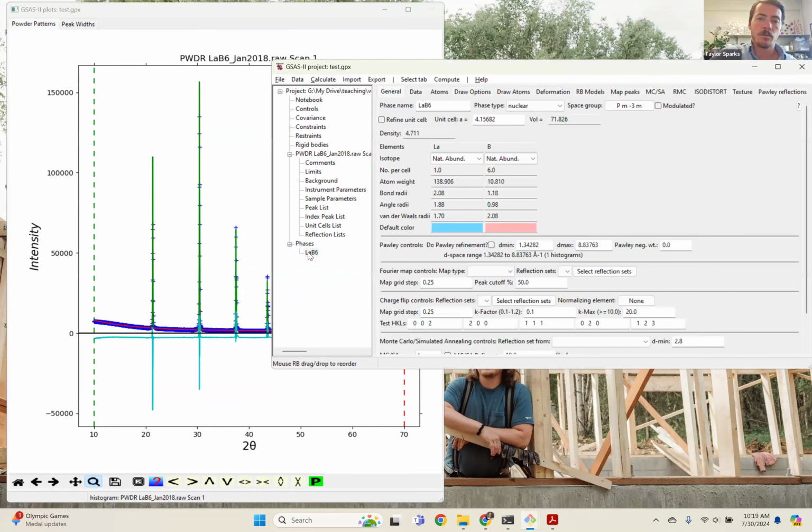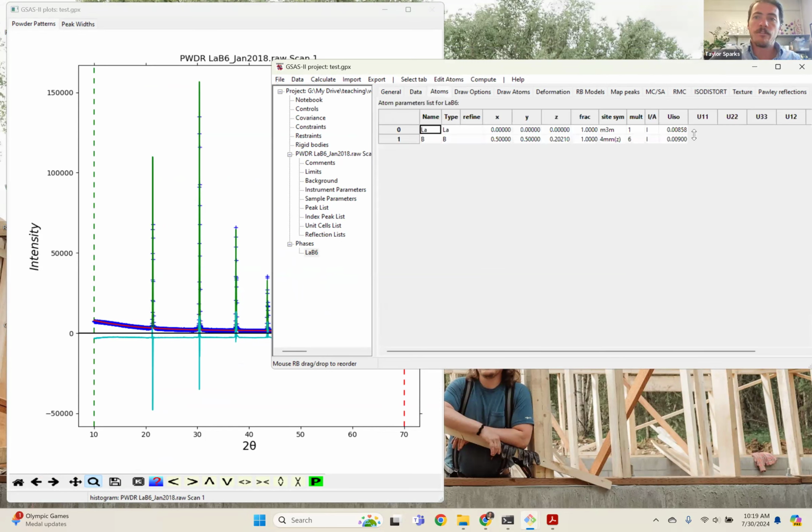So I'm going to come over here. And normally you would mess with the instrument shape, but the instrument shape is actually kind of okay. So that's why I'm going to skip it for right now. And I'm going to go to my atoms and I'm going to refine these U ISO values. Okay. To do that, you go to the refine box. And when you click this, you have to click it a couple times. You have all these options.